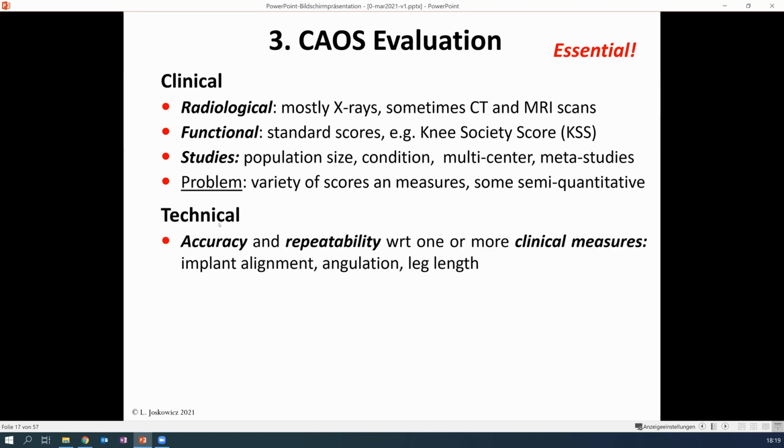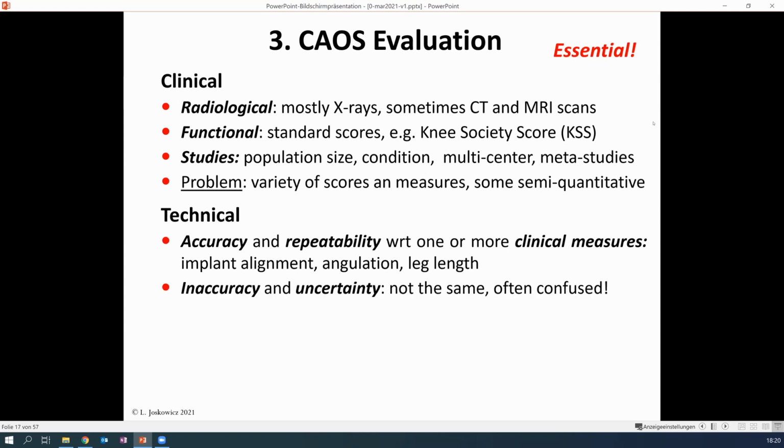From a technical point of view, the gold standard is accuracy. We spoke about that. I showed you examples from the very early 90s. If you're accurate, you're going to do a good job. There's some sort of a dogma that accuracy means doing the things properly. Repeatability, of course, because this is a concept both clinicians and technical people understand.